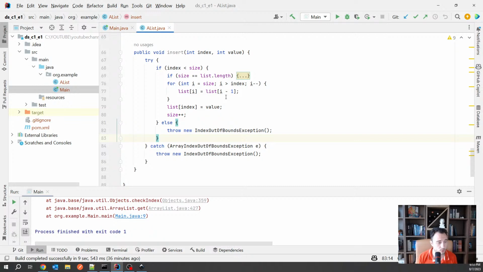Next one: if our logic of code would be larger, then should we create a separate class to treat the exceptions for the array lists? I would say, yeah, from a maintainability point of view, remember that we always have to have in mind the single responsibility principle. So yes, I would recommend you separate things.